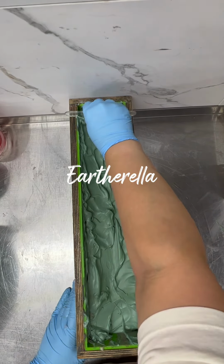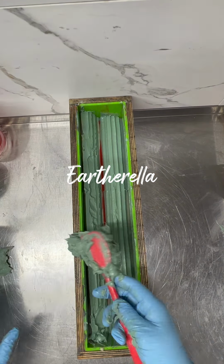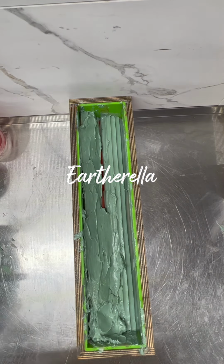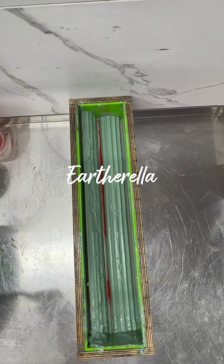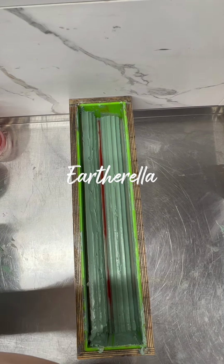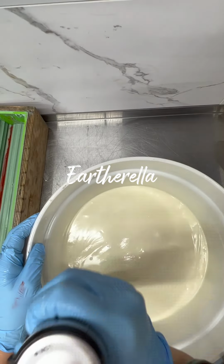After this layer had set up, I am scraping once more with my final scraper for this design. And for some reason, I really struggled with this final scraper. I kept getting a lot of gaps, so I kept going back and filling in those gaps with soap and re-scraping over and over.